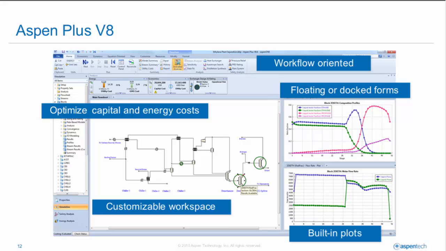We've made it much easier to make plots and to do some of the things that you do very frequently. And with the introduction of something called activation, we've made it easy to analyze the cost and the energy efficiency of your process, and to use our rigorous exchanger design tools to size and rate the heat exchangers in your process.